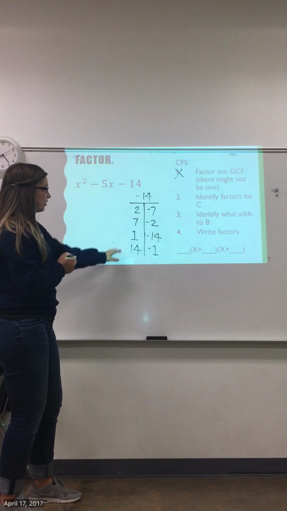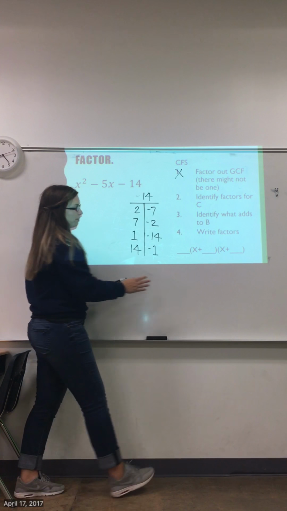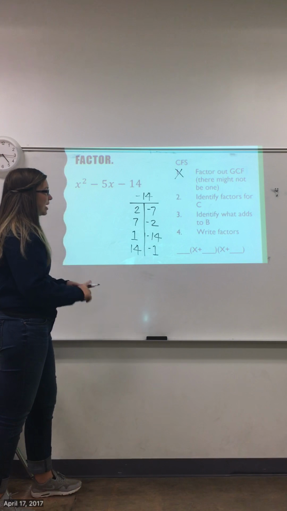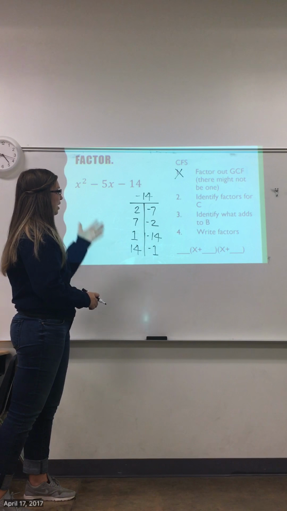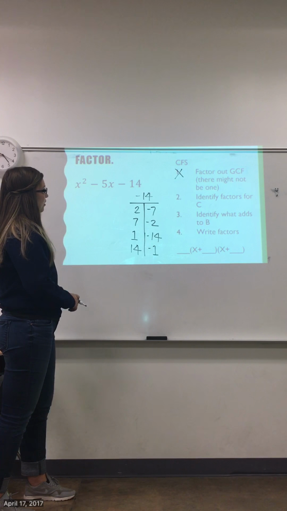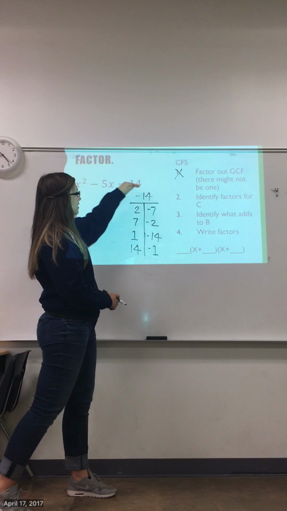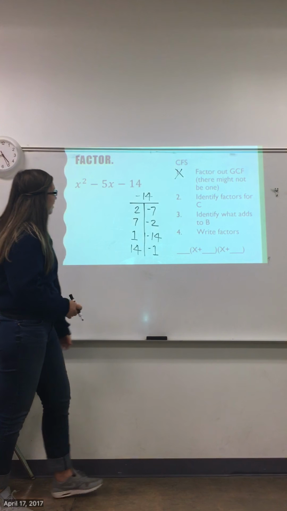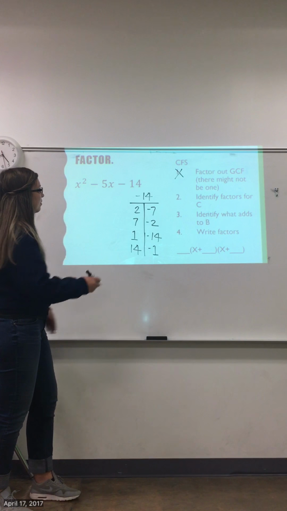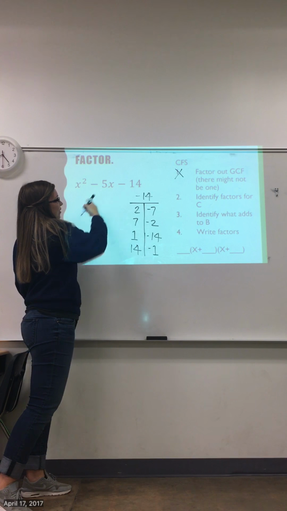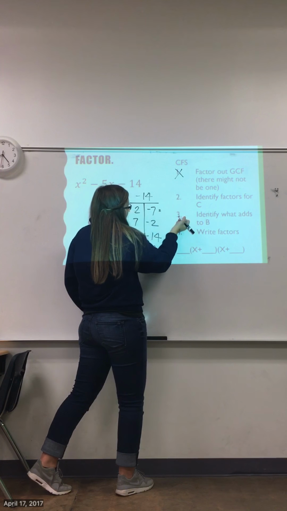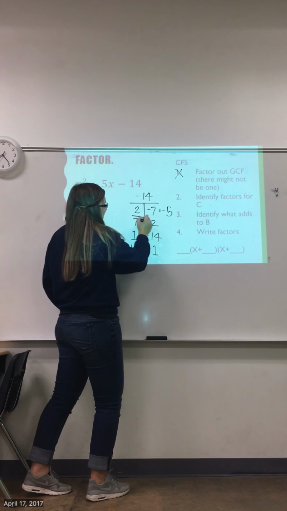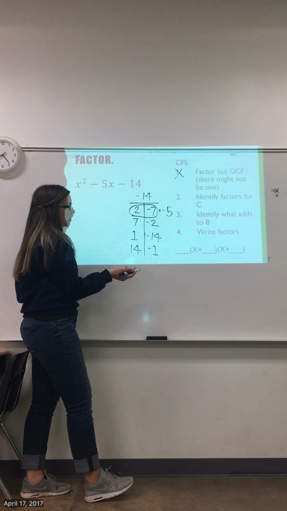Now, I have all these factor pairs, and I'm going to be using them to plug into our parentheses. That's how we factor. But I need to pick which factor pairs are actually going to make this true. So we need to figure out not only what multiplies to -14, but what adds to B. B is the number in the middle. One of these adds to a -5. So 2 and -7, that actually gives us a -5 right from the start. I'm going to check the other ones just to make sure.